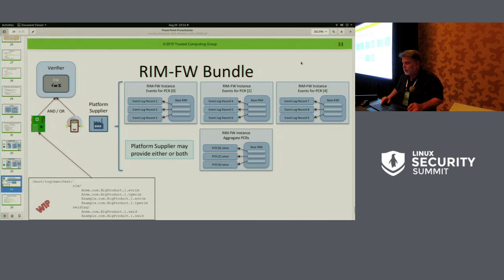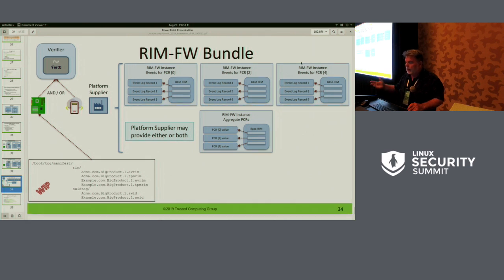So what you end up with then is, again, what we're calling a bundle. We'll just make up these terms for now. In the top case, you'll have this array where you're providing the detailed events for the log. You can see, and this is very simple, right? It'd be much bigger than this. You'd have one of these for each of the 7 PCRs. And then, of course, down the vertical column, you would have each one of the events within the log that are associated with that particular PCR. So this would be an awful lot of information to pass.